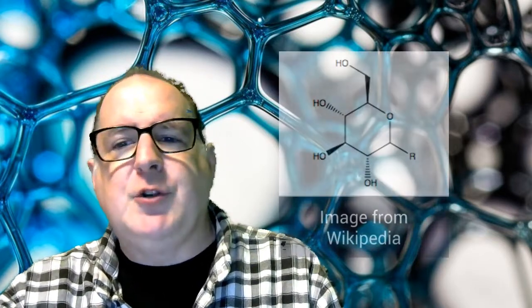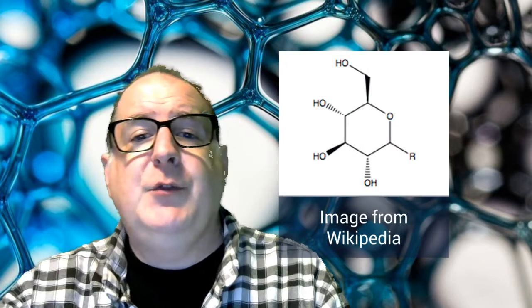Photosynthesis takes water, which comes from the plant's roots and carbon dioxide, which comes through small openings called stomata, and breaks them apart into individual atoms. It then puts them together in a large molecule called glucose. The energy from light is stored in the chemical bonds of glucose. Glucose is a simple sugar, and the plant uses it for food.